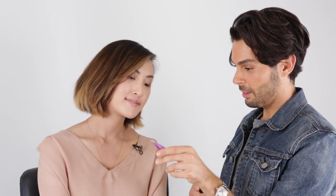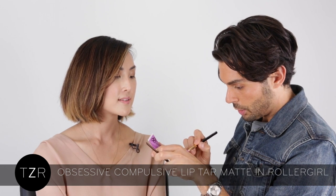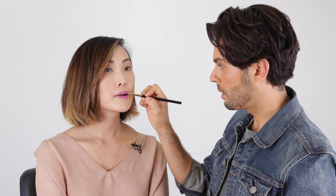The third thing I'm going to use is a drop-dead gorgeous purple lip tar. Obsessive Compulsive makes really good wet to matte lip colors, and why I like them so much is because you can kind of build on them. I'm going to put the pigment in the center of the lip and then mix that together just slightly, building it up and out.